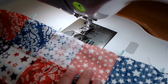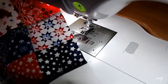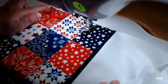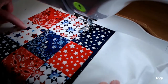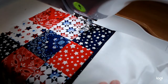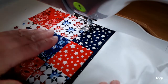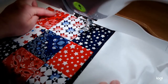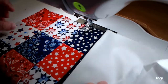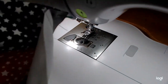And then I have gone ahead and laid out my sides, because I wanted them to be a certain way. I had this red block. Remember how I did red, white, blue, and so on, and then white, blue, red, white, blue, and so on. So I had this one in the top left-hand corner, so I wanted my left-hand panel to be the way I had it originally laid out. So I have this one with the red square in the corner, and I pinned it on to the center panel.